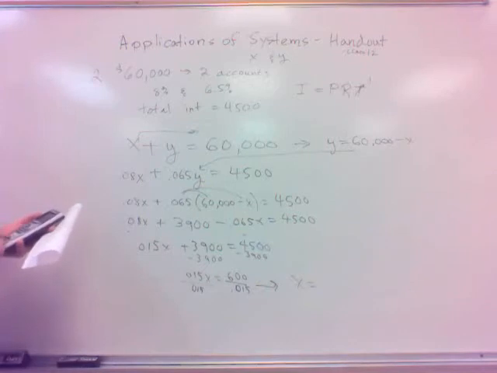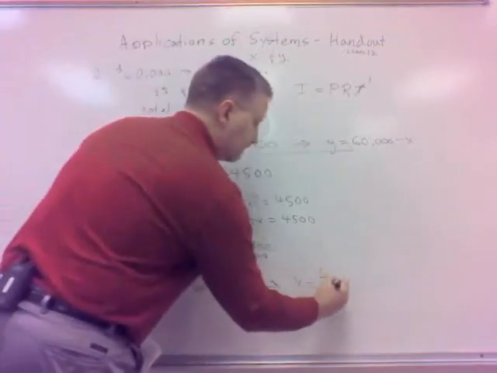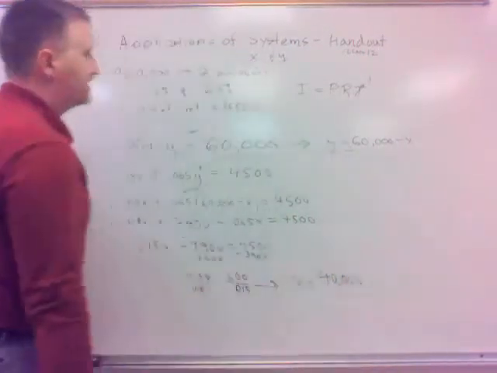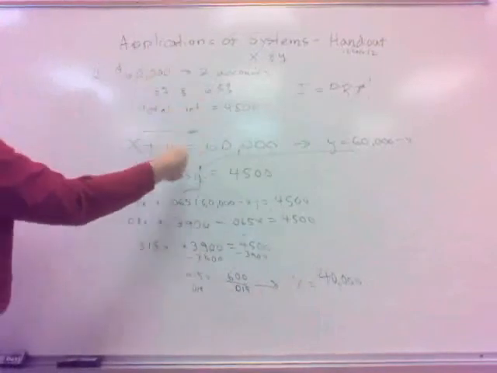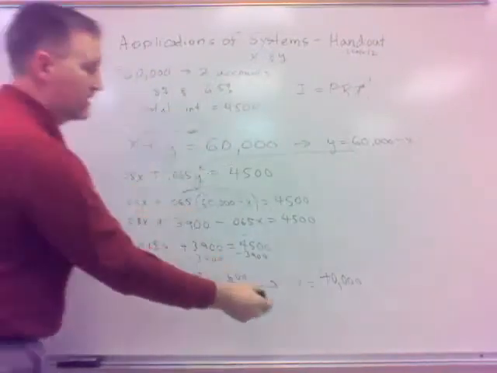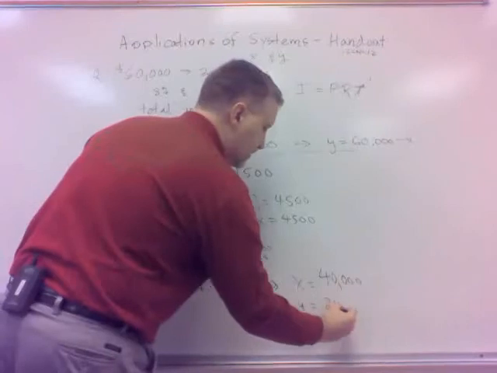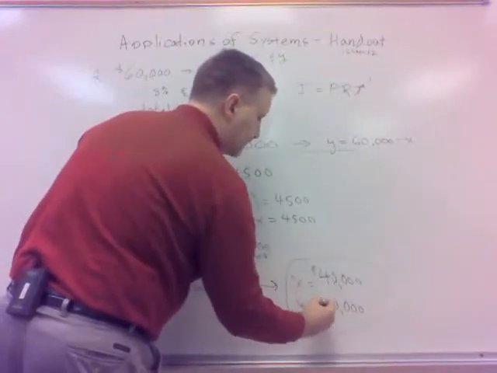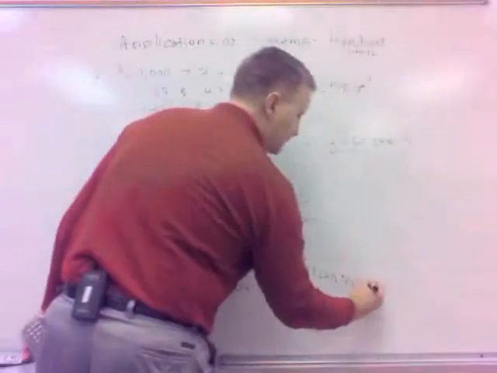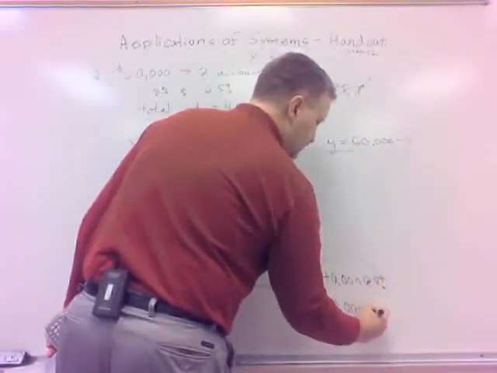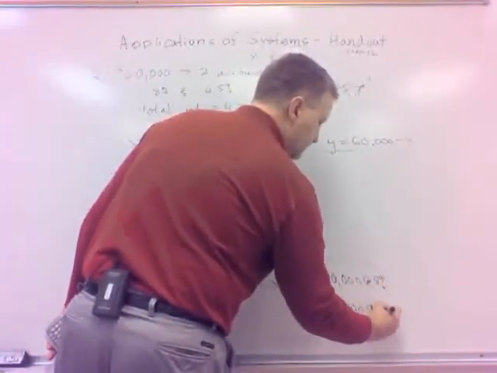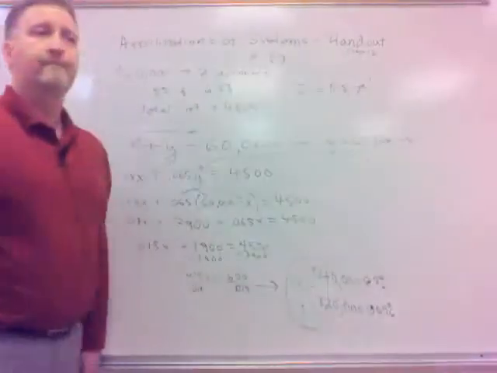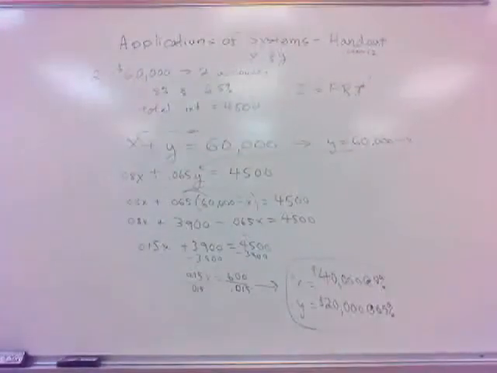Divide. Multiply first time. 40,000. Well, that's the X amount, so the Y amount, we know the two add up to be 60, so that would put Y at 20, wouldn't it? 40,000 and 20,000. 40,000 is the 8%. The 20,000 is the 6.5%. Is that okay? Does that look okay? All right on that? Any question or concern?